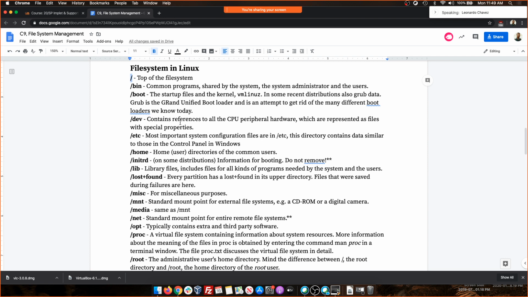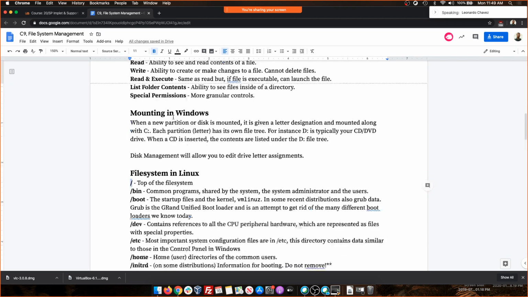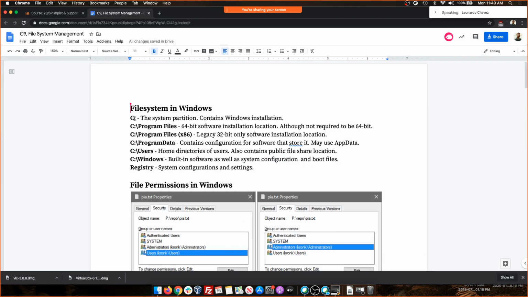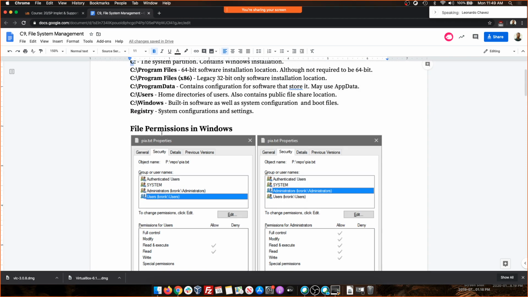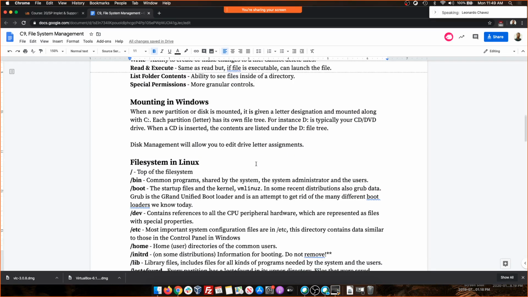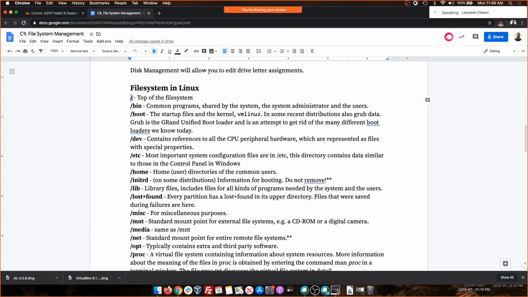Everything goes in root. Now in Windows, everything goes in C that deals with the system for the most part, and any other additional disk gets its own drive letter and new trees are spawned, right? So there are things inside of C, there are things inside of D, E, F, G, depending on how many disks you have, obviously. In Linux, everything is in here. Everything. You cannot put something in a Linux file system that is not underneath here somewhere.